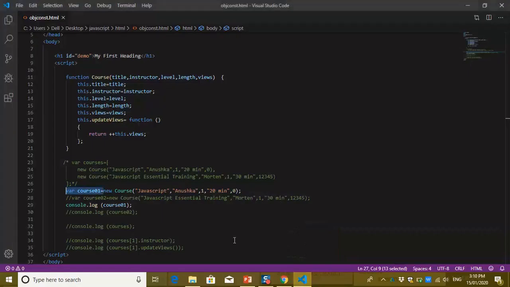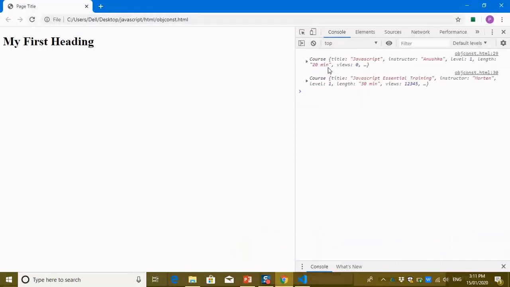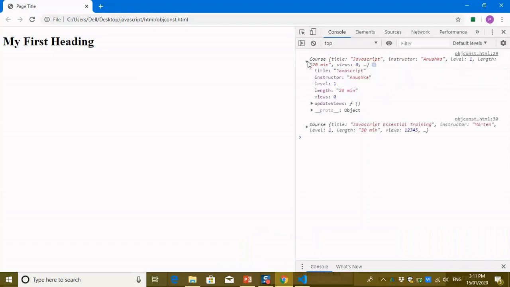Also, I can create as many courses as I want with this object, this function. So here I have another course, and if I run this, now I have two different courses with their respective arguments.